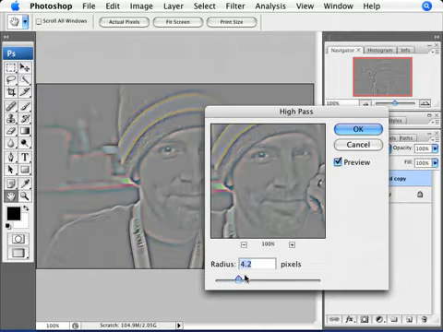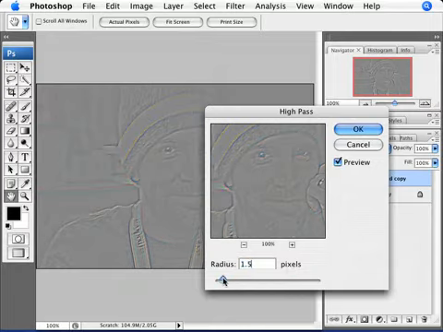Now, the key point is not actually trying to memorize the amount of pixels, because with a larger photo you're going to need more pixels. With a smaller photo like this one, you're going to need fewer pixels in the high pass. So what you're really looking for is the look of something like a slight relief drawing, for example, where you're trying to bring back the details of the mouth and the eyes.